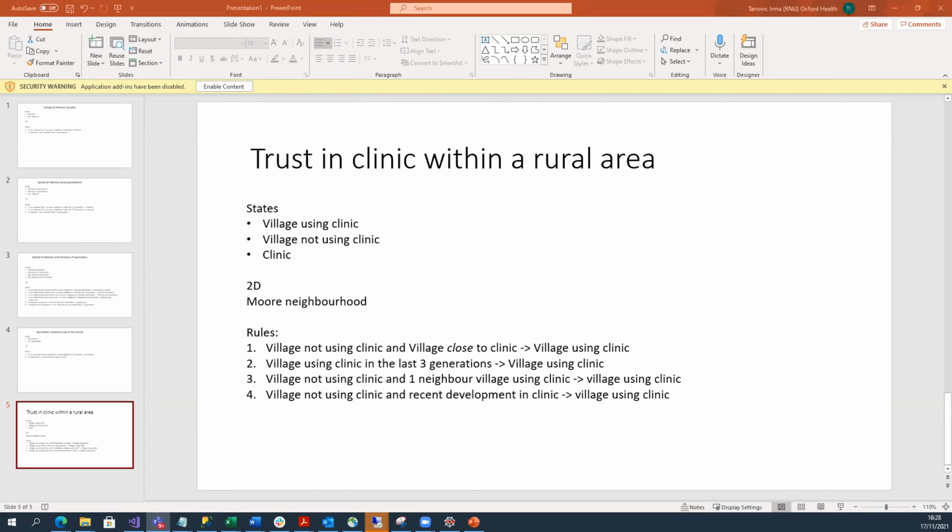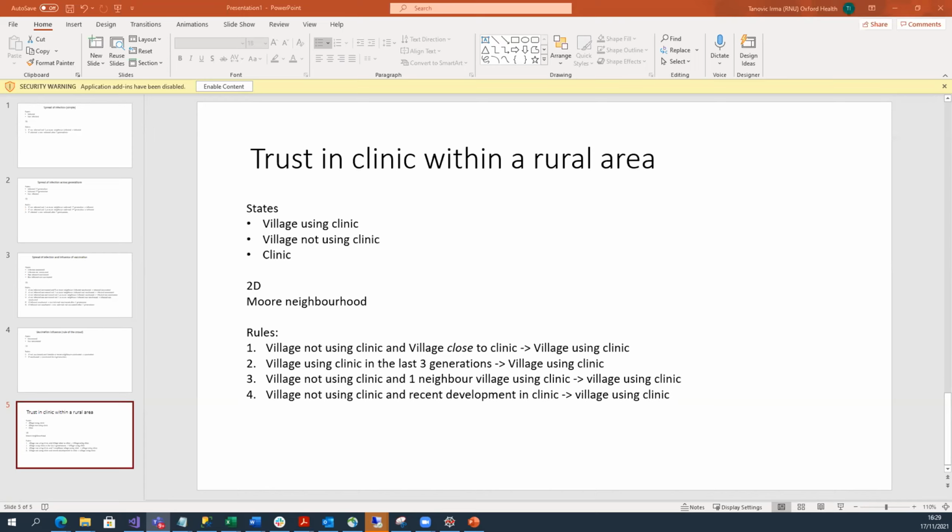The first rule was, if the village was close to the clinic, then it would start using it. That's a possible trust factor. Another trust factor was the village had actually been using it sometime in the last 3 generations, and then it would have trust in it.